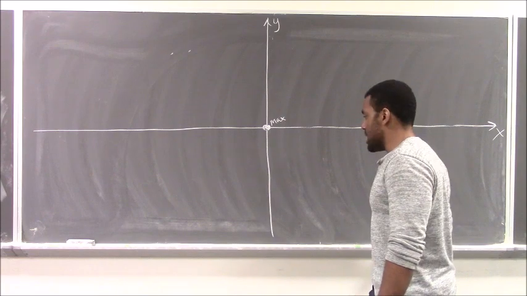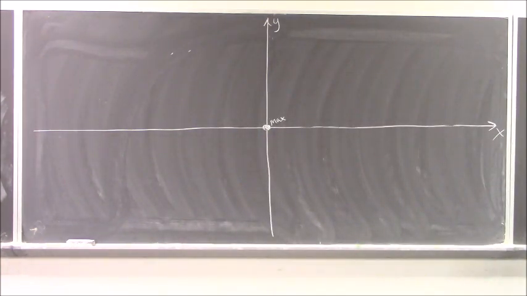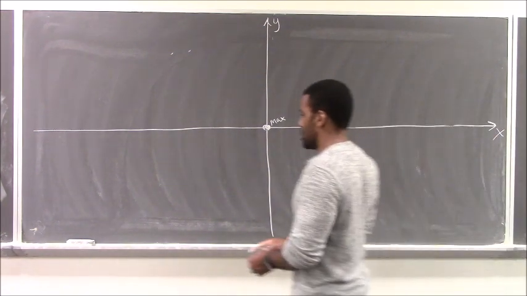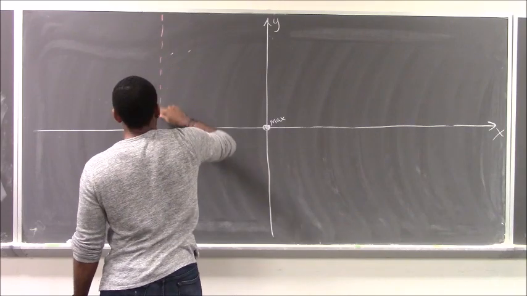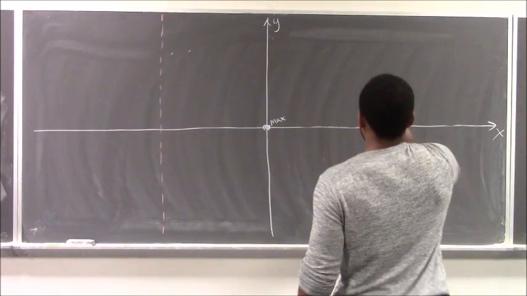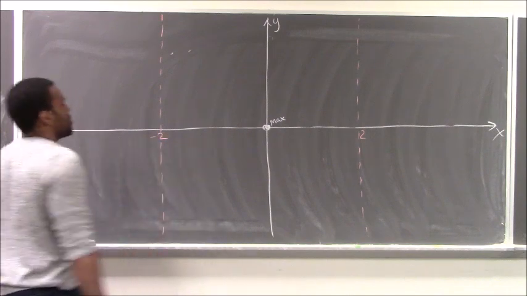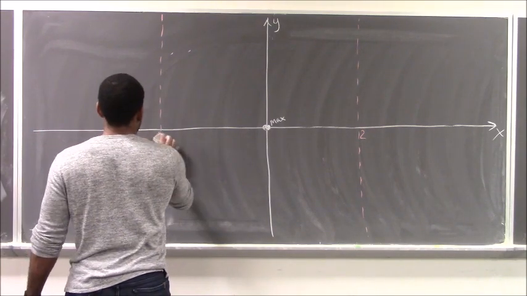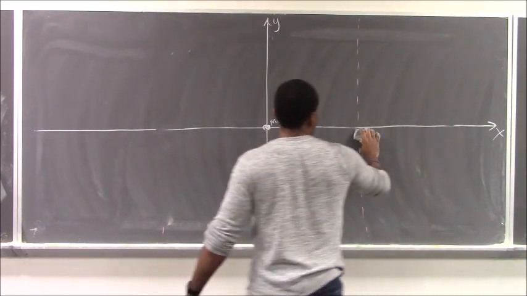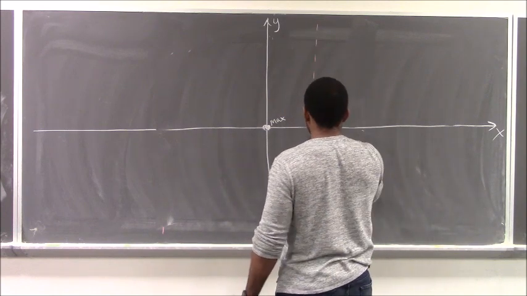So the next thing we want to do is put in the asymptotes. So we have the vertical and horizontal asymptotes. So let's, for vertical asymptotes, let's use, right? So we have that, and so at 2 and -2, we have vertical asymptotes. I mean, let's make this a little narrower. It's not drawn to scale, so that's at 2.